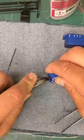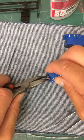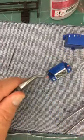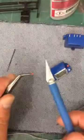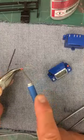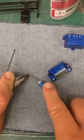Come on, get in there, you bad boy. Be a nice one. Huh. It doesn't want to behave here. That's not good. Okay, let's see if we can. Okay. When in doubt, take a really sharp knife and don't stick yourself with it. You can even trim. Maybe there's a little bit of plastic here that is kind of hanging up. Maybe some leftover glue that's not wanting to play.